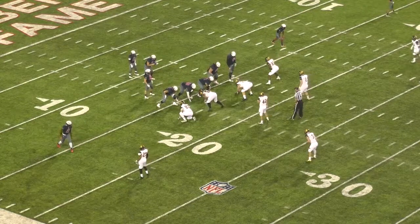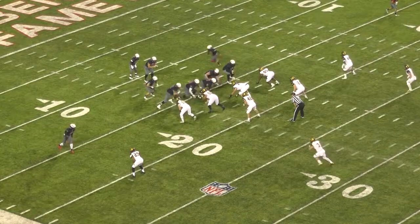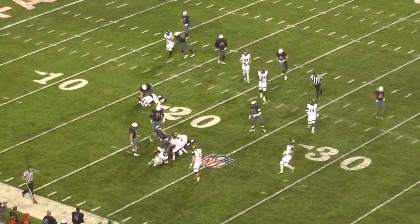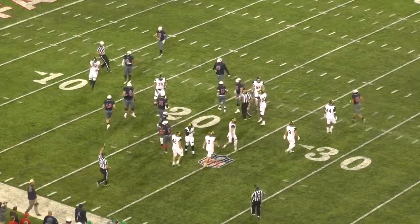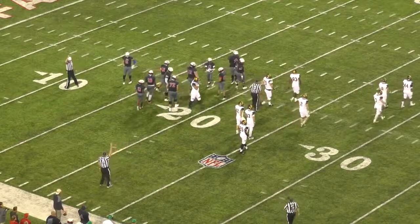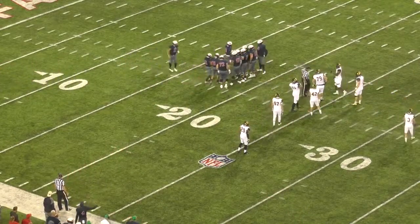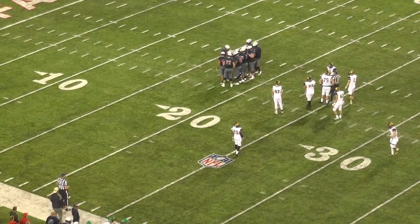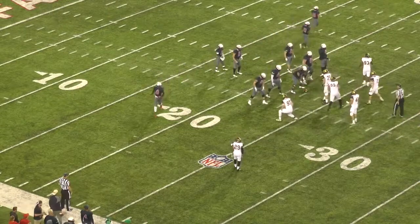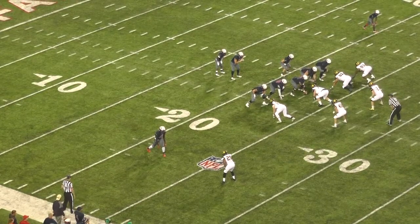So Malone's offense starts with the ball. John Iacusi in the pistol, motion right, and we got another jet sweep, and I believe that might be, no, it is not. It's number 17 again, and we will get the number there for number 17 for the Malone Pioneers, and that is Dakota Hobbs. And Dakota Hobbs wedges the ball out there to about the 23-yard line, pickup of 7.